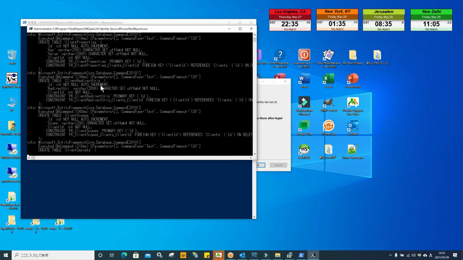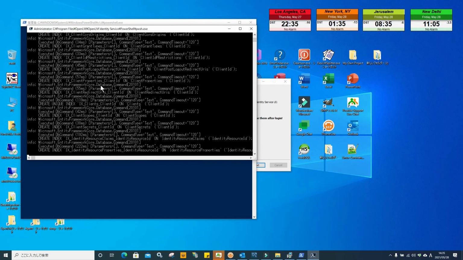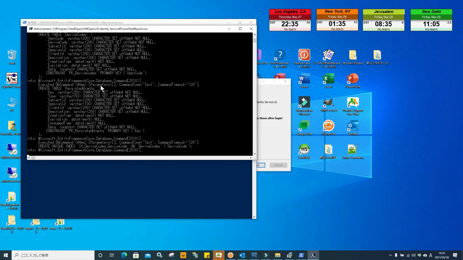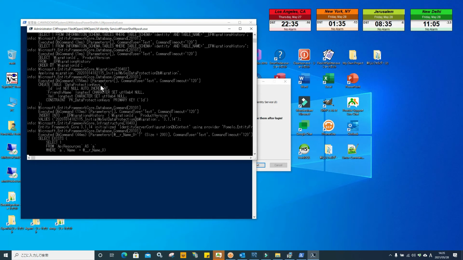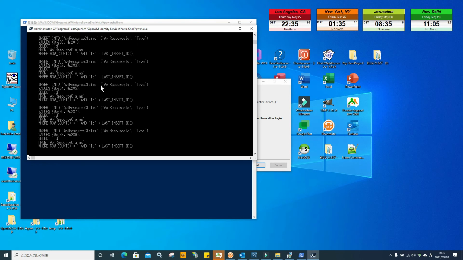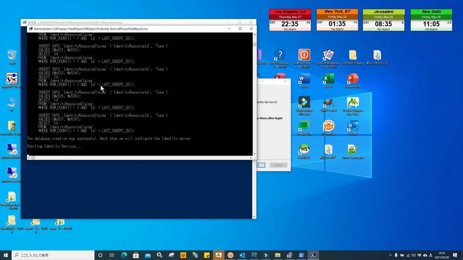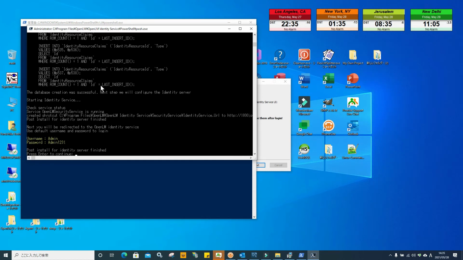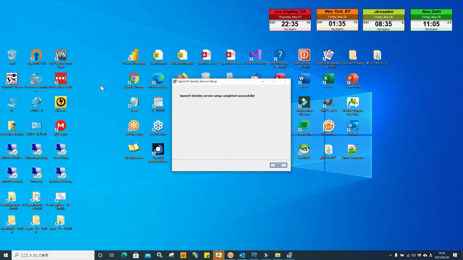And then the database creation script will be run. Then it's done.